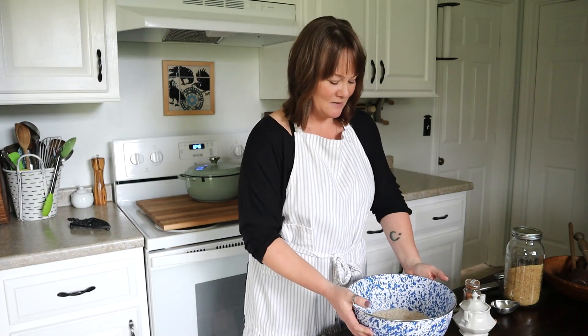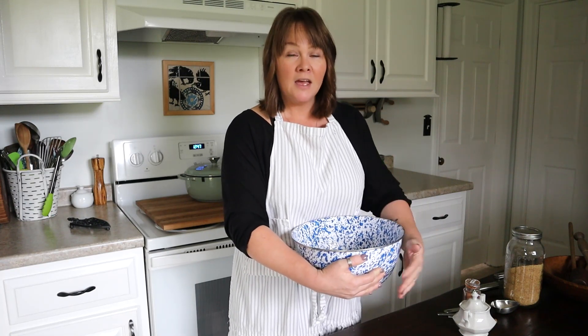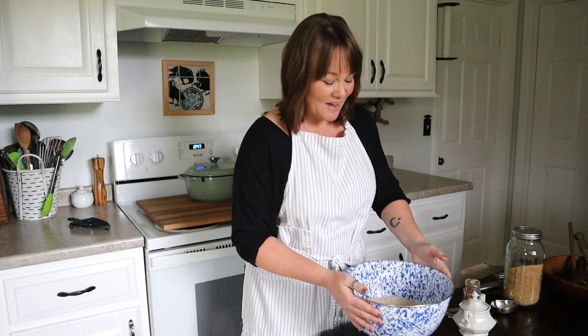That's all it takes to make this simple noatmeal or breakfast porridge mix. To use it, combine equal parts — for one serving, about three-quarters of a cup of the mix and three-quarters of a cup of almond milk or coconut milk — and simply simmer that together in a saucepan until it's nice and warm and thick. Then top it with some berries, dried cranberries, or raisins, and a sprinkle of coconut sugar, honey, or maple syrup.